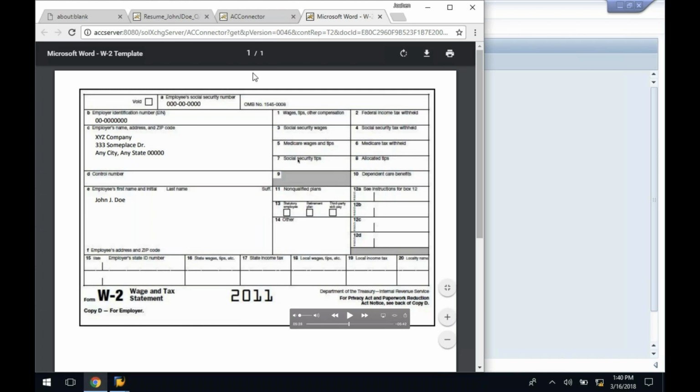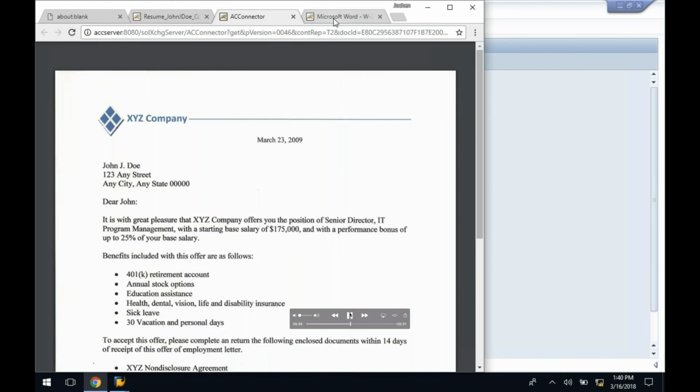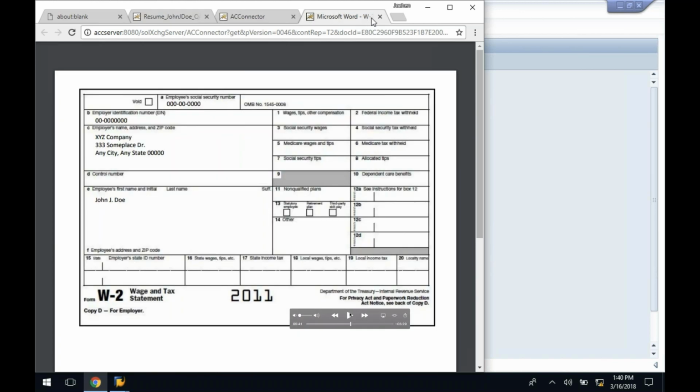We now have the 2 original production documents as well as the newly archived document we created. So we have the QA test document. We are getting the offer letter and the W2 document, and no more 400 errors.